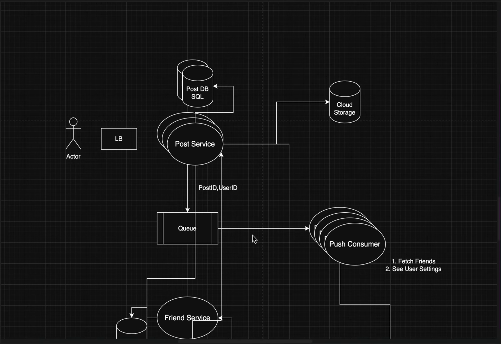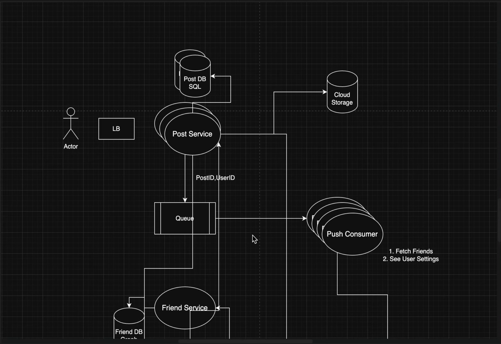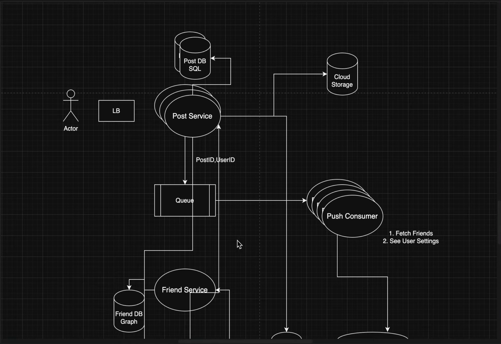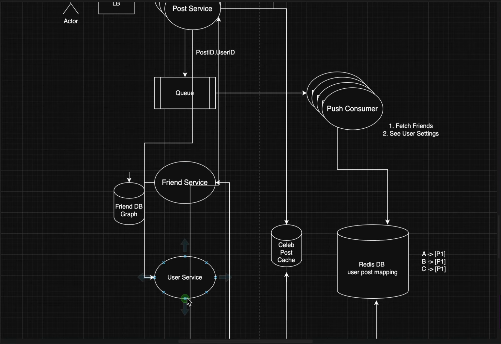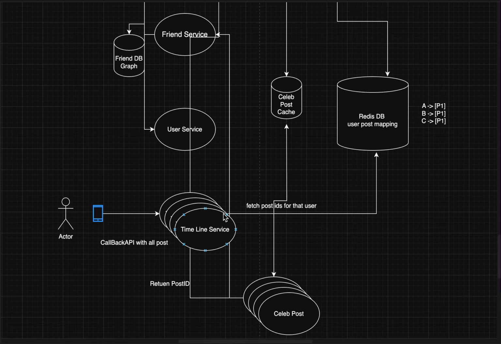Since it is a very big system, with so many users, we are following microservice architecture where we have distributed different responsibilities to different services. For now, I have come up with these four services: post service, friend service, user service, and timeline service.